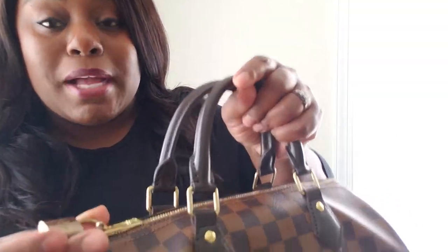With that being said, we are going to be wrapping the handles on this cutie. Honestly, I've had this bag and its handles wrapped in Louis Vuitton bandeaus for so long that it literally looks brand new. You barely see any wear, and I've had this bag for almost a year. I try to keep it in as pristine condition as I possibly can.